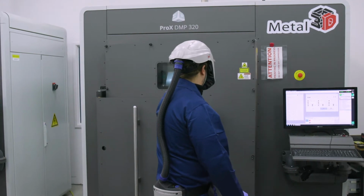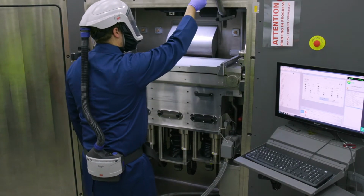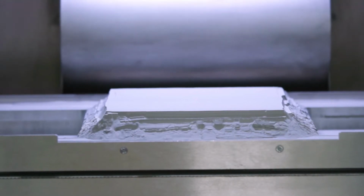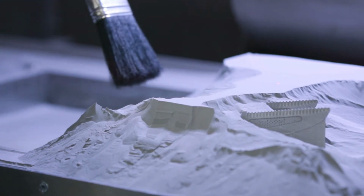Well, it's interesting. 3D printing has changed our business in a lot of ways. We were hoping it would attract a new level of clientele, and this has brought in designers and engineers more focused on what we're doing. But along with that, of course, comes a new level of quality, because you've then got to measure these complex parts. But the 3D printing in metal was certainly a great add-on to the business, and being basically the premier service bureau in Australia for metal printing, it's brought a bit of light on the business and helped us grow.